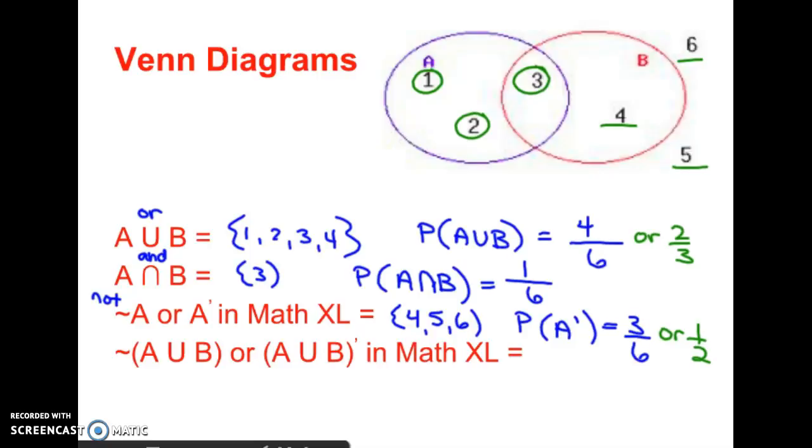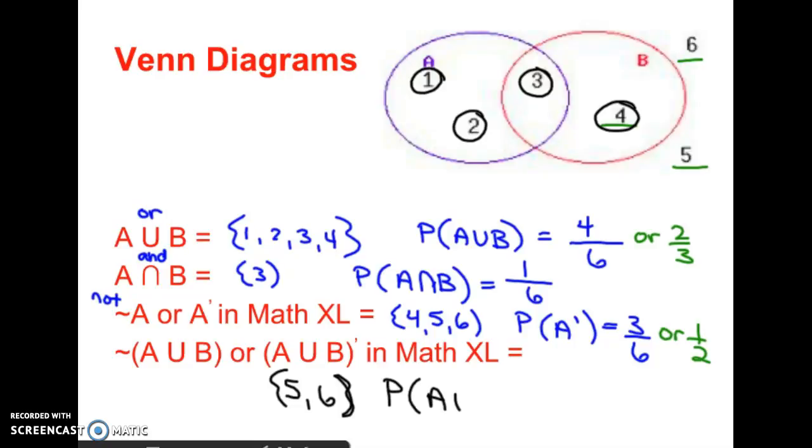Our last problem, this means not in A or B. So again, if you go back to the first one we did, numbers that are in A or B, I'm going to circle again. Those numbers were in A or B. So numbers that are not in A or B are just 5 and 6. Those are the numbers not in A or B. And again, if they ask for the probability of numbers not in A or B, so they wrote it like that, I would say that 2 out of the 6 numbers are not in A or B, and that reduces down to 1/3.